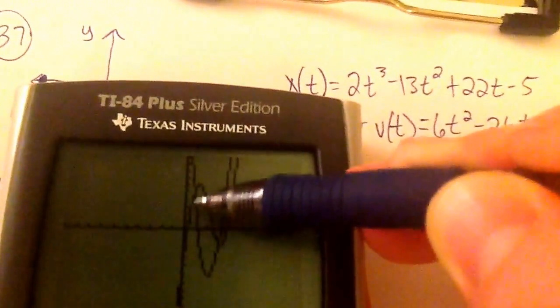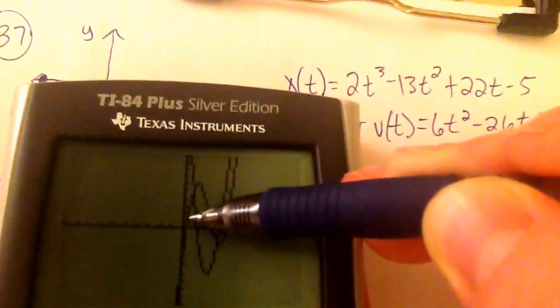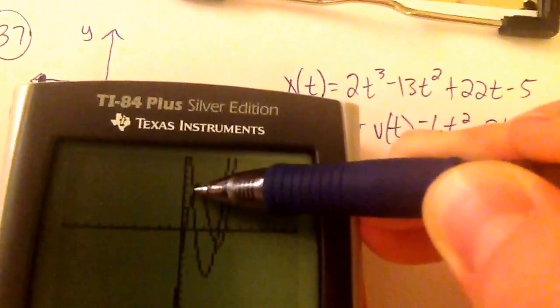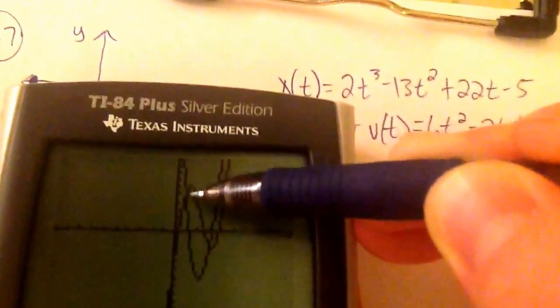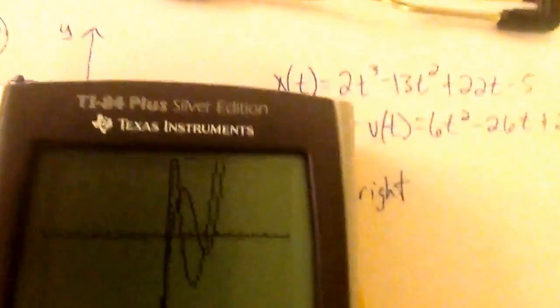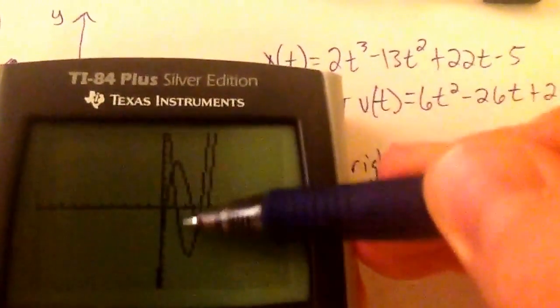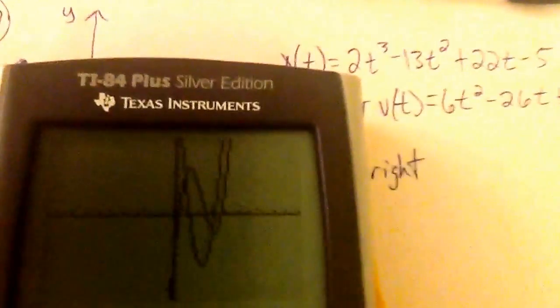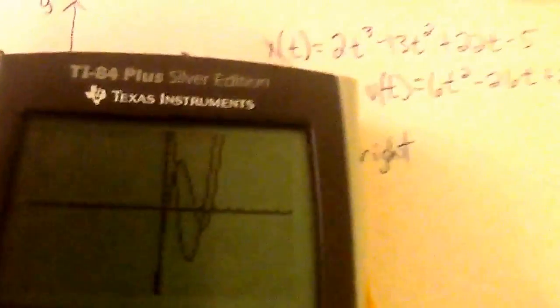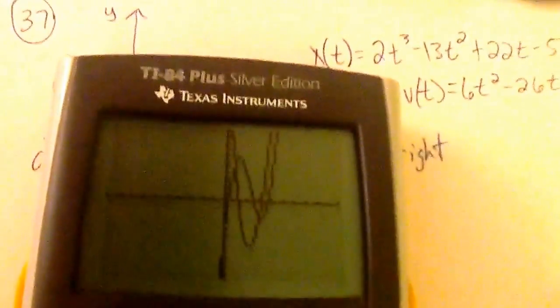Well, notice on the position curve, it's getting more and more positive, so it's moving to the right, and then right there it moves to the left. Those line up. It's not a coincidence. Alright, because this one's the derivative of this. When the derivative hits 0, that hits 0, right? It all makes sense. So you can use either one to figure out your times for when this thing turns around.